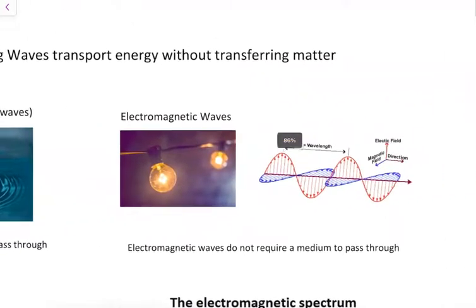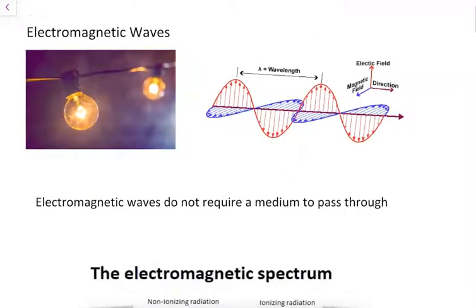But the other type of wave that we're eventually going to talk about more, because it gets really interesting, is electromagnetic waves. They do not require a medium to pass through. They are oscillations of the electric field and magnetic field, and they propagate due to these changing electric and magnetic fields. This is connected to when we talked about electromagnetism, because we recognize that a magnetic field is induced by a current, and a changing magnetic field can induce a current. Well, we know that it induces an EMF, which induces a current.